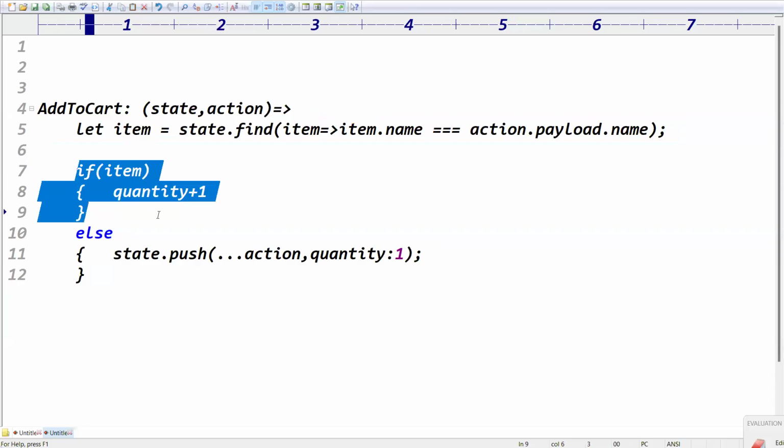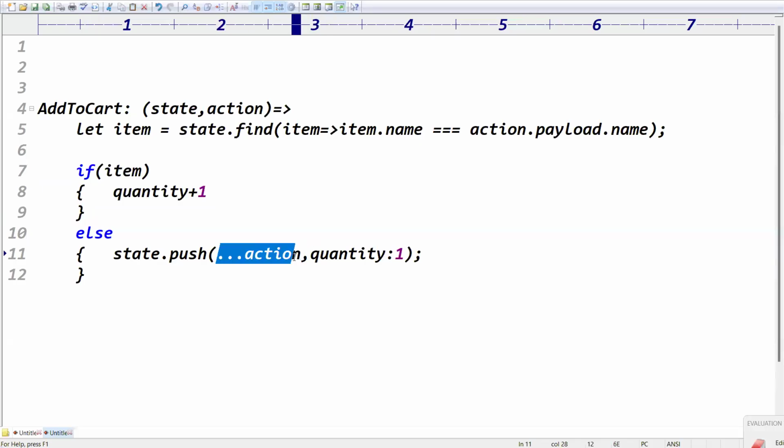Item is there means we have to add the quantity. If the item is not there, push that object. We are pushing the object with an extra field. We need to expand that object with the spread operator and take the quantity as 1. This logic is very, very important.